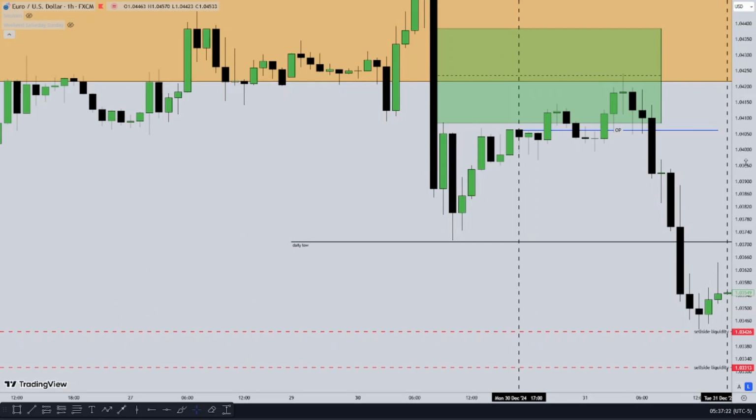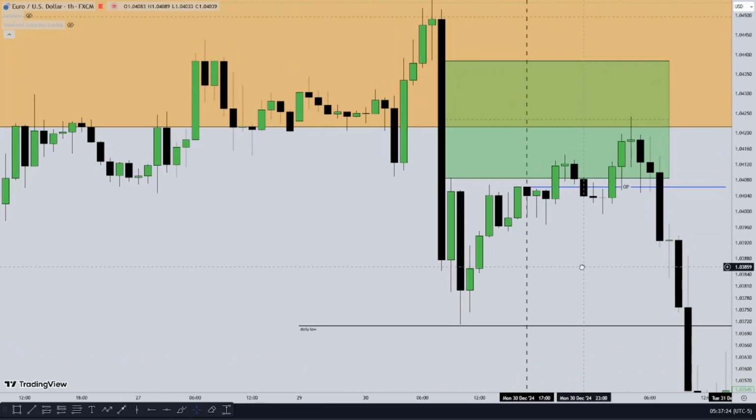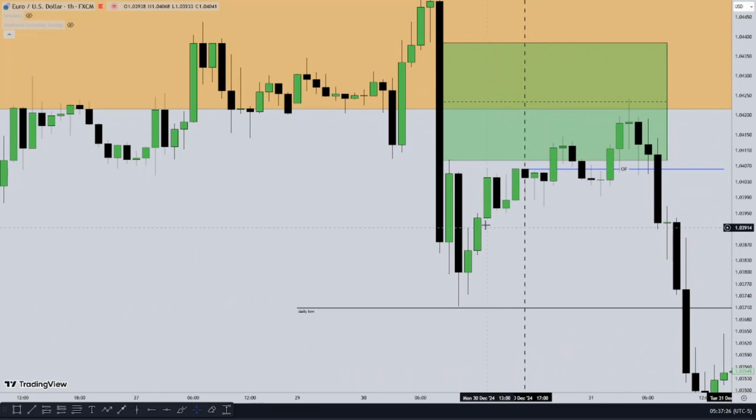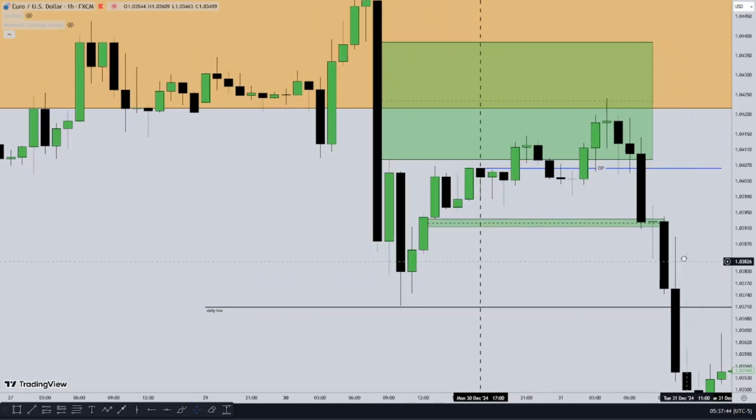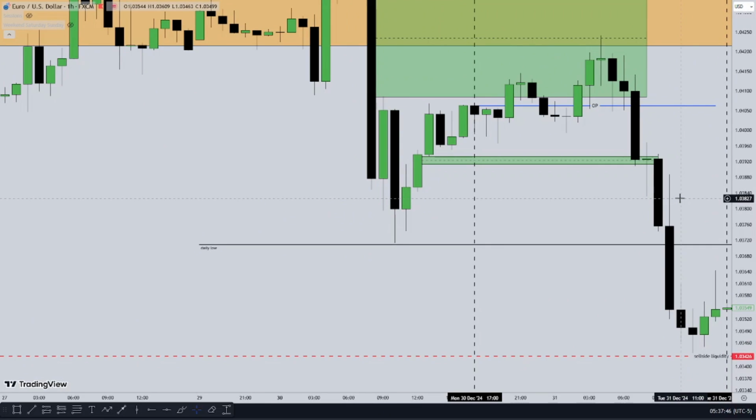Now you can zoom a little bit. There's a reference point, a fair value gap below price. We'll be looking for price to fill through this fair value gap. This might be like a partial, where you take partial, or look at it as your first target before looking for another setup to look for price to trade the daily low, or where you'll be trailing your stop. Whatever way you use in managing the trade, I'll explain ways I use in managing my own trade personally. Then you can find a way to align it correctly.